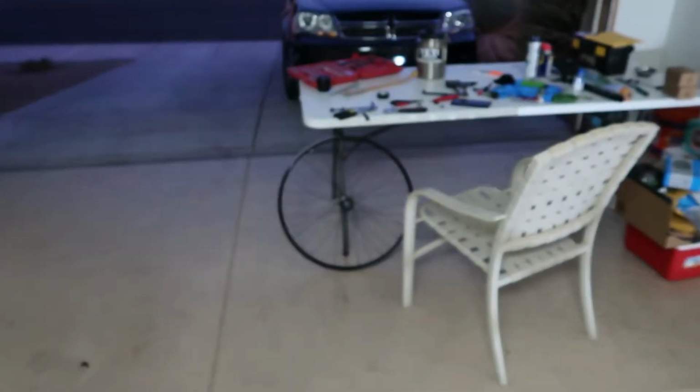So it's been probably like 2 hours since I last picked up this camera, and I gave up on the wheel. I don't think I can fix it. I think I have to order another part. So I'm finally moving on and giving up on that after 2 hours, and I'm moving on to the rest of the bike. For right now, we are gonna remove these pieces.